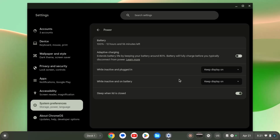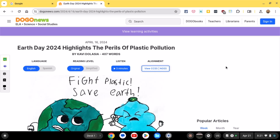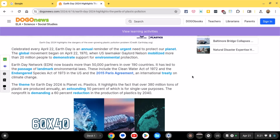All right, so with that in mind, for this particular section, we're going to explore a Chromebook feature, which is going to be the accessibility tools. So let's say that, again, we're here at school and we need to start off the day by reading an article. And maybe we could use some assistance with reading this article. So let's focus in on how the built-in accessibility tools on a Chromebook can help support all learners.